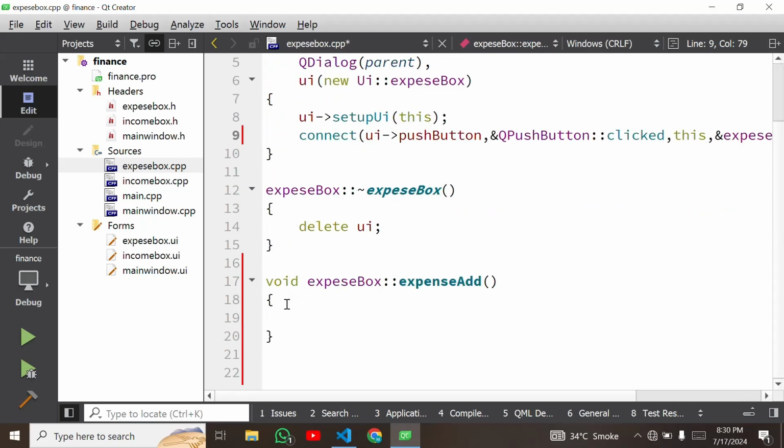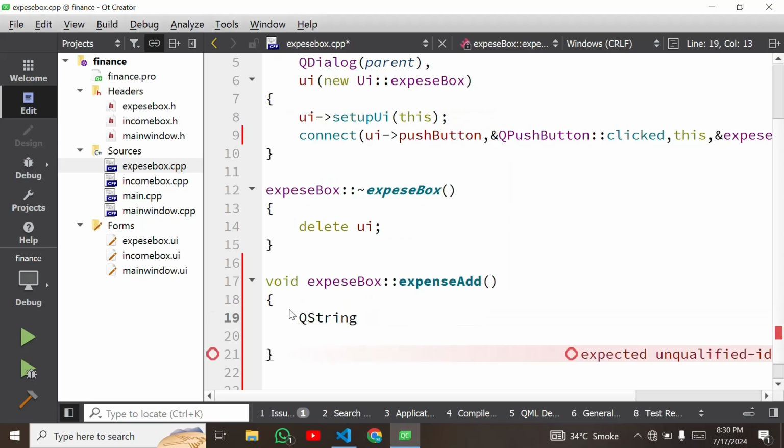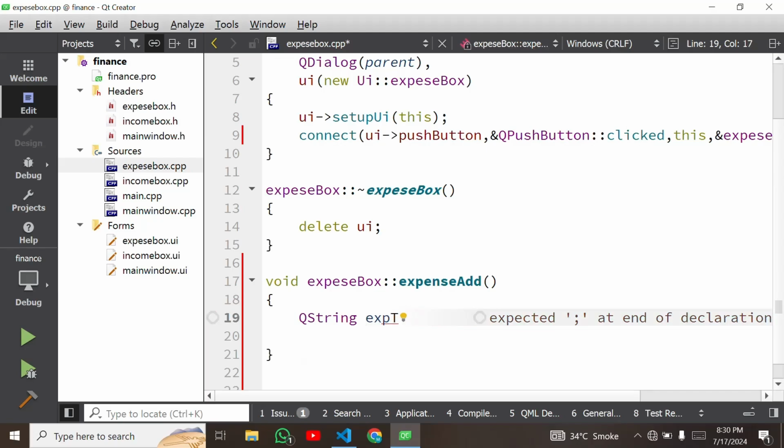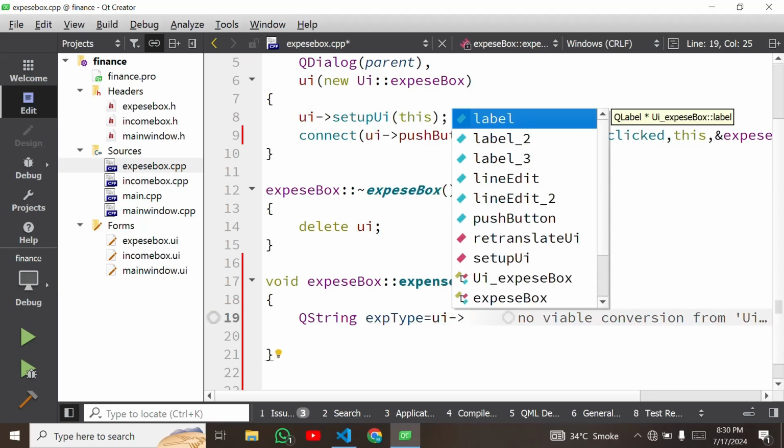Now we have to get values by using this function from the line edits in our expense box, or newly created dialog box. So here I have to declare a variable with type QString. Now this is expense type, and then we will get it by using a user interface element, that is line edit.